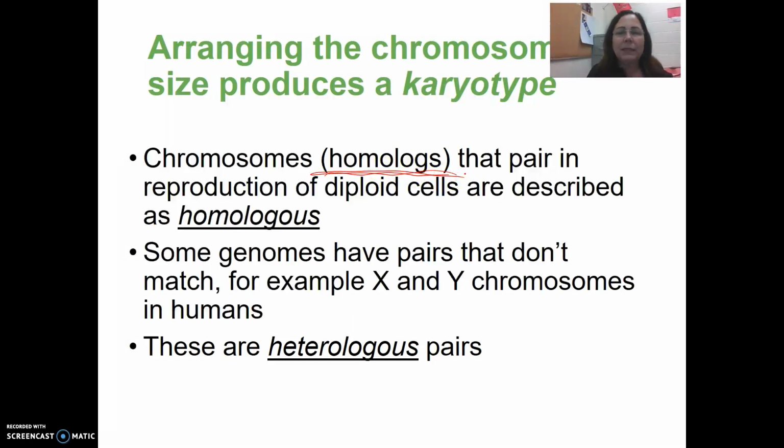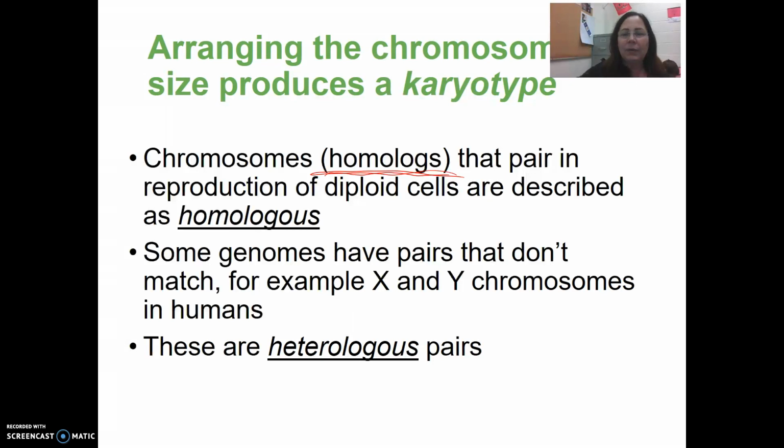The chromosome pairs in diploid cells are called homologous pairs because they have genes for the same traits. Now, that does not mean one of the chromosomes in each pair comes from the mom and one comes from the dad. So that does not mean that they have the same traits. But for example, they might have the gene for eye color or the gene for whether or not they have freckles, but they would have the same genes. The homologous chromosomes would have genes for the same traits. They just might not be the same version of that gene. So they're homologous when they're the same size and they have genes for the same traits.